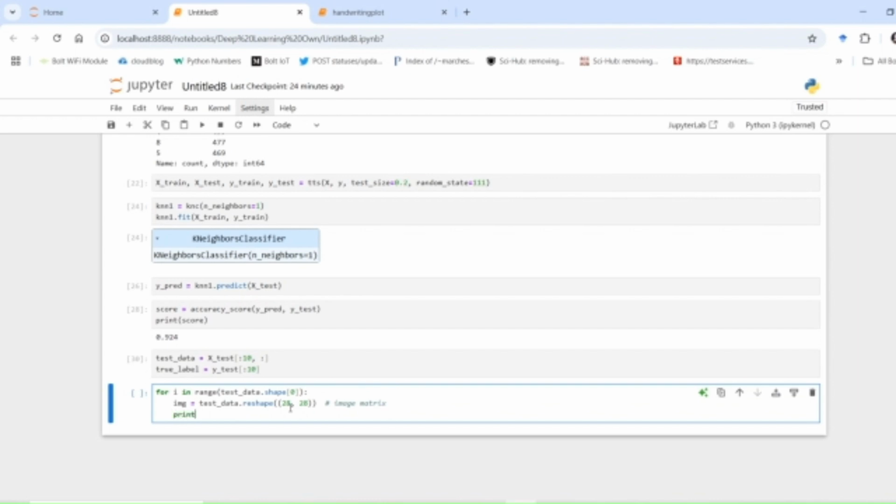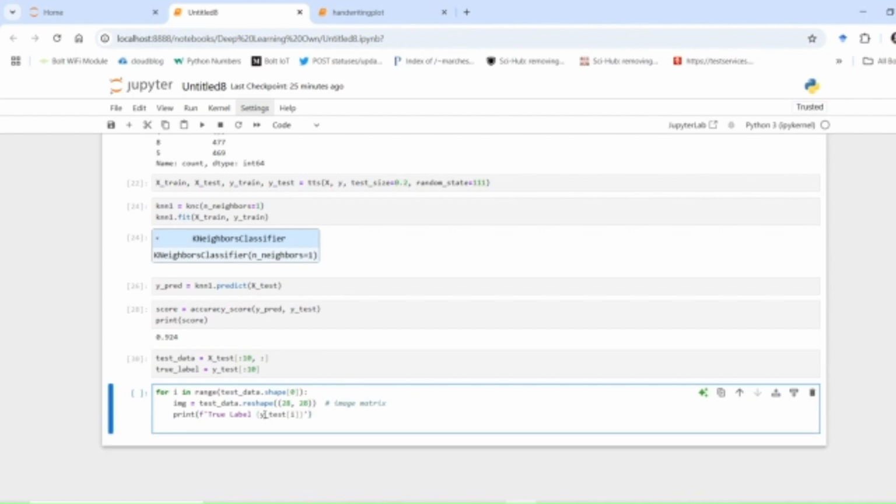Okay, now let me print the true label. True label, let me just put a format sign here. True label is going to be y test, the ith one. And then we'll print the predicted label.